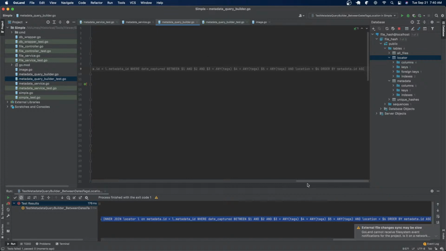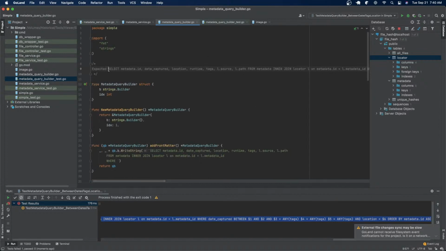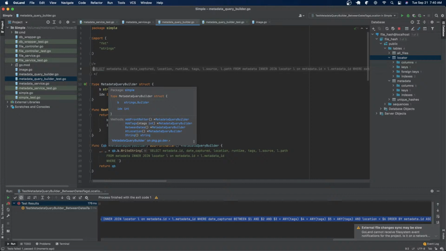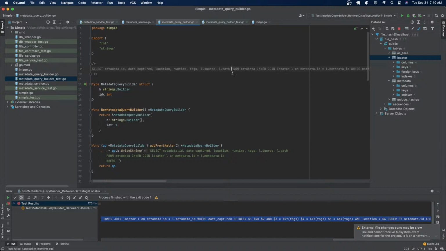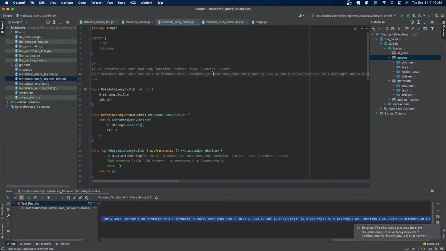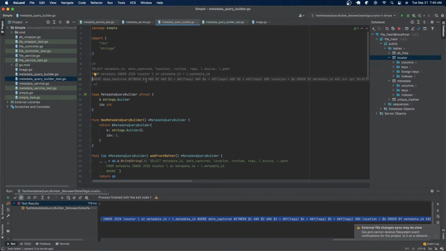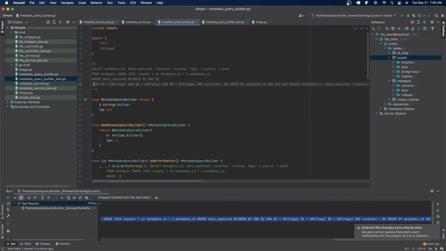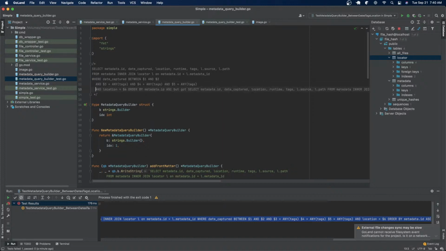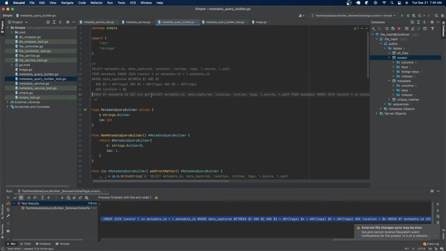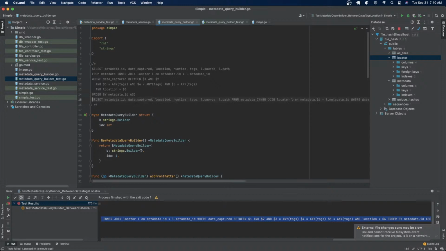Let's take a look at the results. So let's start by select from, sorry, I'm a little rushed this morning, date capture between 1 and 2, right? And 3 equals any tags, and 4 equals any tags, and 5 equals any tags, right? And location 6, order by. Okay, that's what we want.